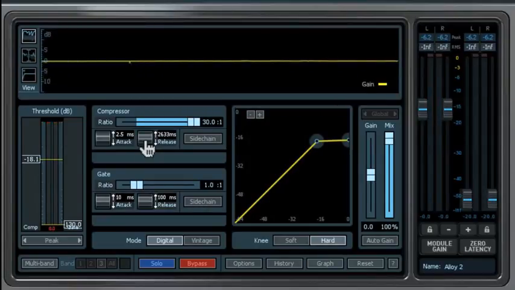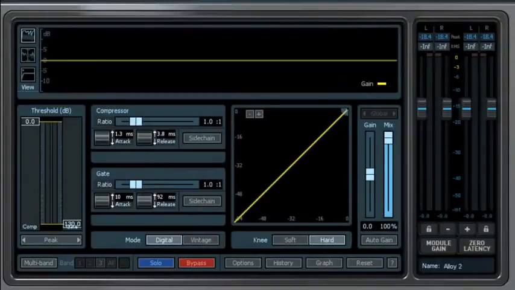So as you can imagine, you really have to craft the attack, release, ratio, and threshold controls every time you want to work with a compressor. It can be quite difficult to know exactly how to set all these different controls. We're going to apply it in a musical context on a bass line now to see some good settings for this, but I hope you're getting a feel for just how these controls do function in the abstract.